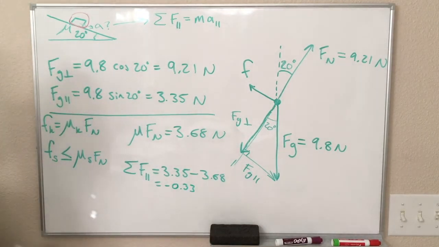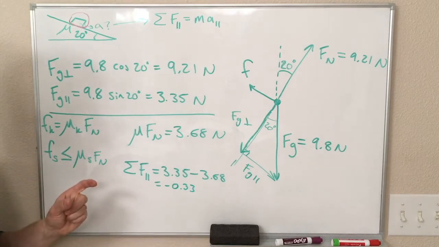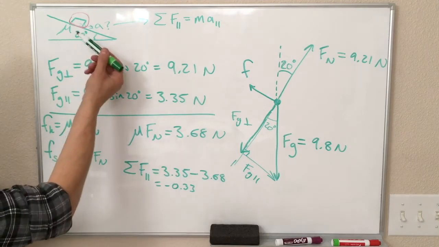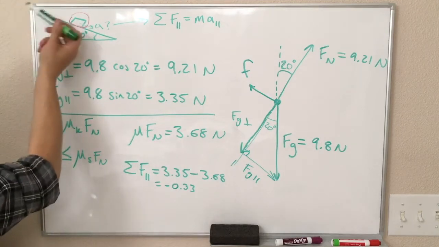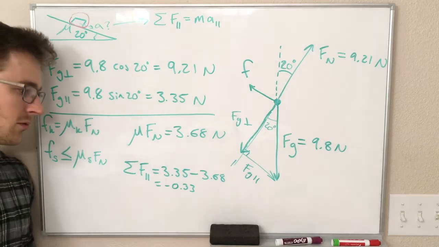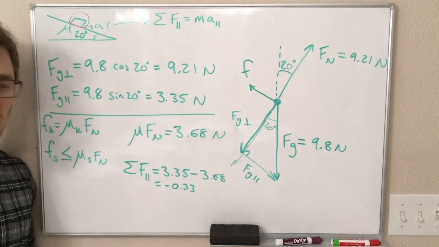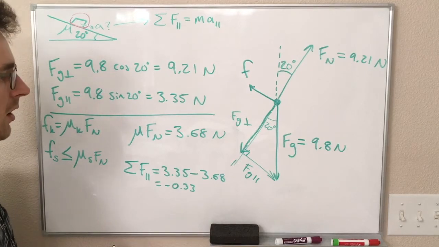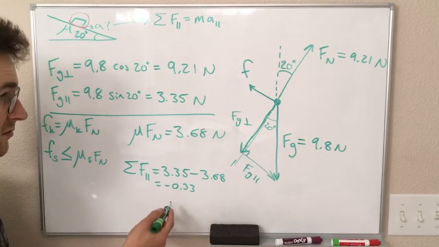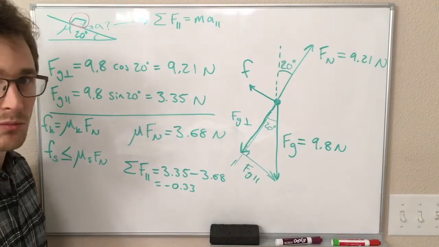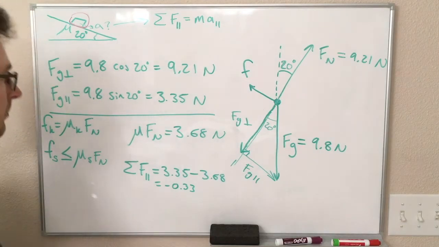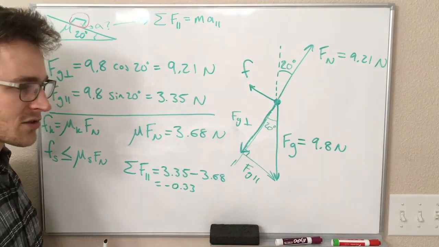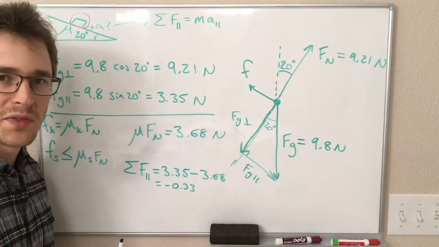So that means if my block is to be moving on the surface, it is going to start accelerating up the ramp at a rate of minus 0.33, with a force of minus 0.33 newtons, and therefore with an acceleration of this divided by 1, which is also minus 0.33 meters per second squared. So we set the block on the ramp, we let it go, and it starts going up the ramp. Something about that doesn't seem right.